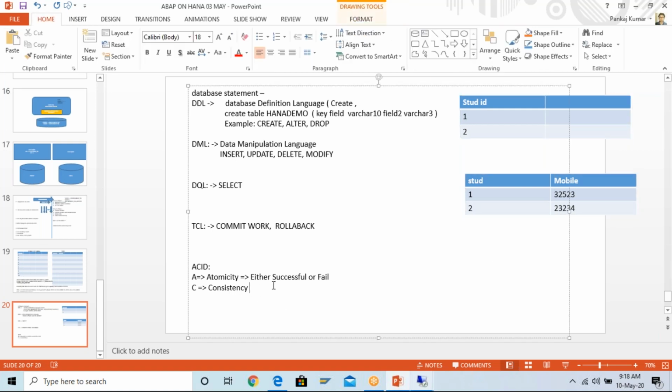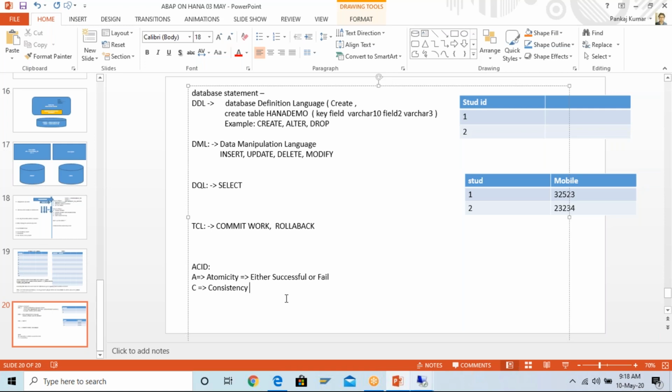This way you can maintain the consistency. Every database transaction or statement should be consistent. Okay, we can take one practical example.